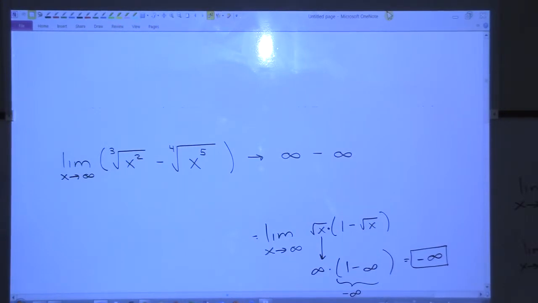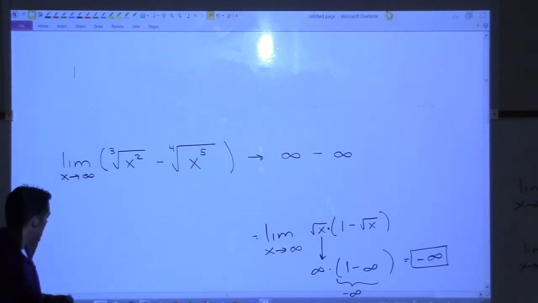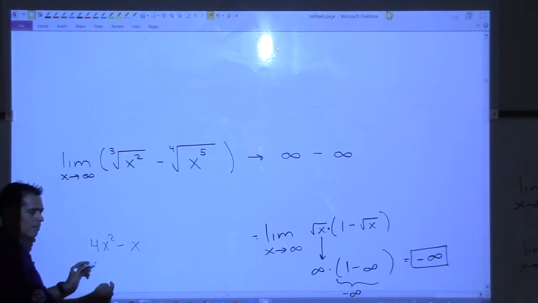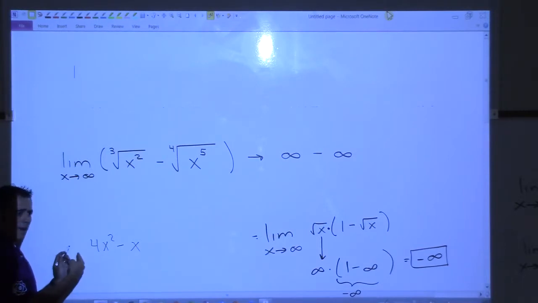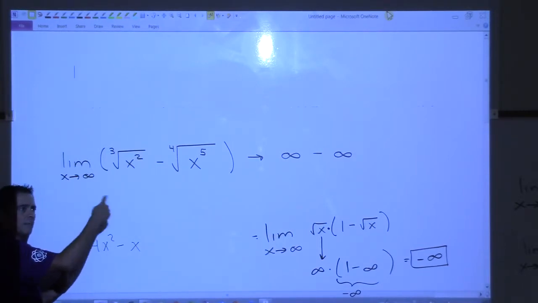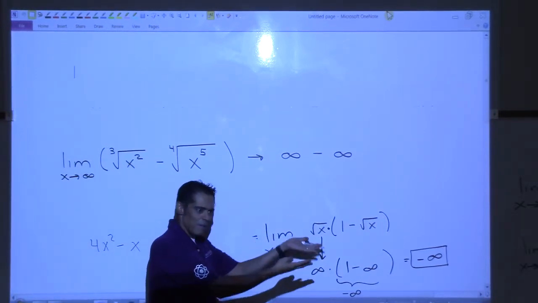So what have we been doing when we've seen infinity minus infinity? This is, I believe, the 3rd time we've seen it. The first time was with Danielle in the middle of a problem. We were looking at 4x squared, I think, minus x. Remember that? We took an x out, we factored it, right? And then what we just did was square root of x minus x, right? And that was infinity minus infinity. What did we do with that? We pulled a root x out, so we factored, right?